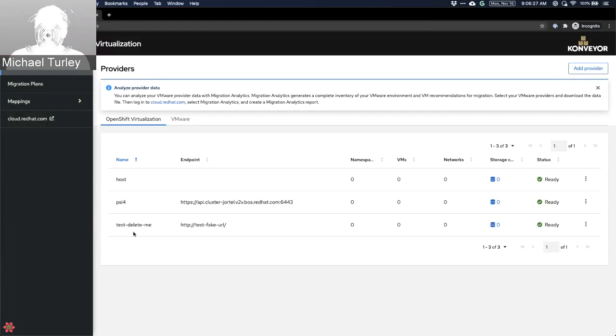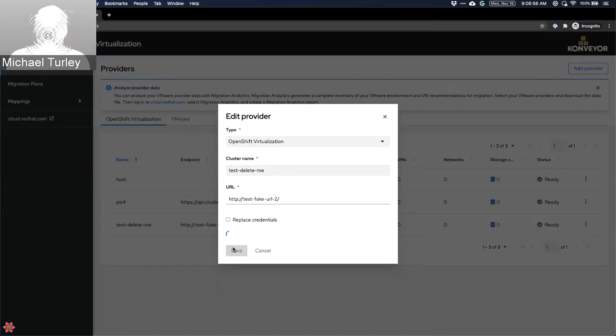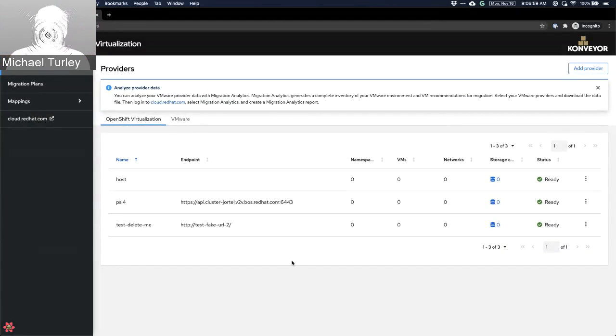So first of all, I'll start on the providers page here. I've created a fake provider that doesn't really work, but I can show editing and deleting it. So when you edit a provider now, because when you create a provider, there are fields for credentials, and we can't fetch those values and pre-fill them because they're secrets. So instead of showing the fields empty, there's a checkbox to choose whether or not you want to replace them. So if I leave this unchecked and I change this to some other URL and hit save, it won't touch the secret at all. It will just change that URL, and you can see that it changed in the list.